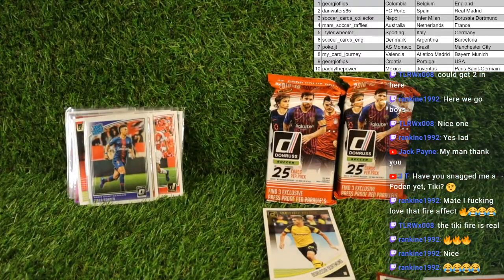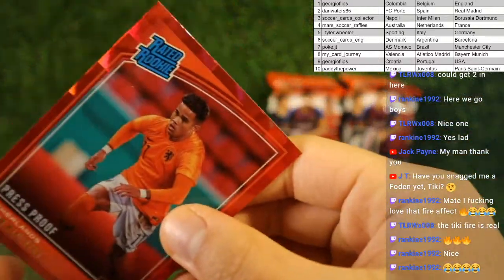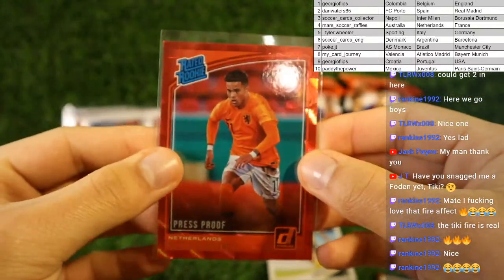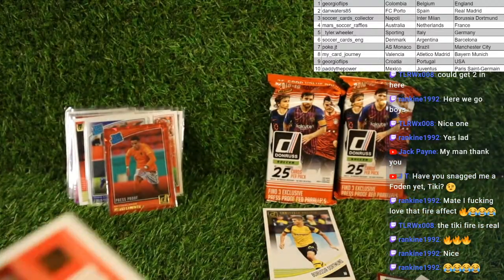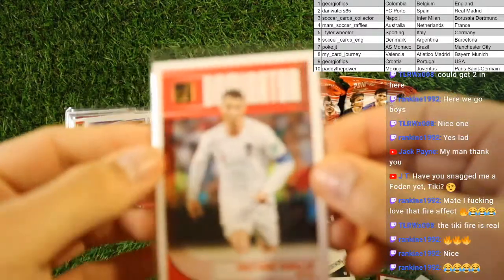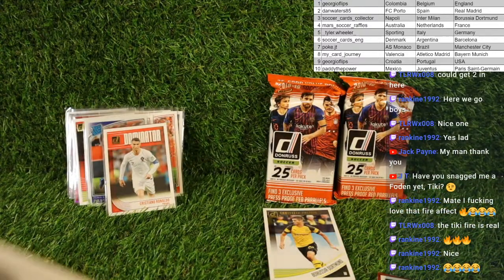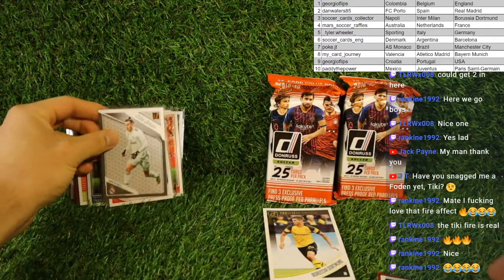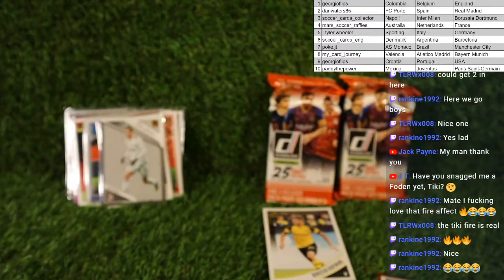Sweet, let's get on to sleeving up these pulls before we move on to our next pack. A very successful pack. We've pulled a lovely red Justin Kluivert, Dominator Cristiano Ronaldo, nothing less than a Dominator for El Bicho, Elite Series Gareth Bale, and this lovely optic Lionel Messi for Argentina.